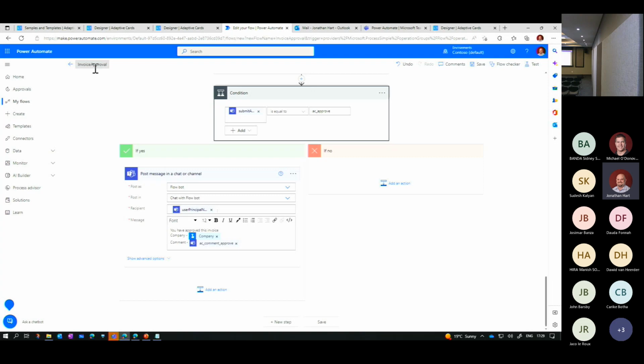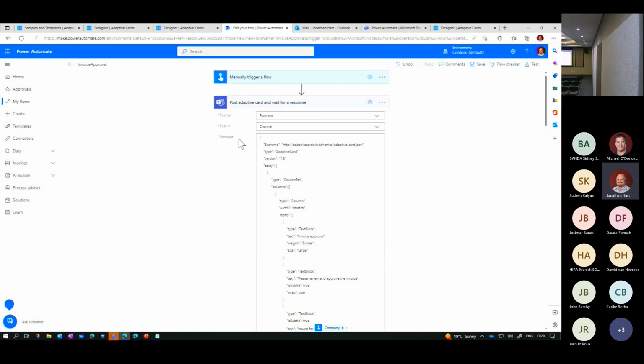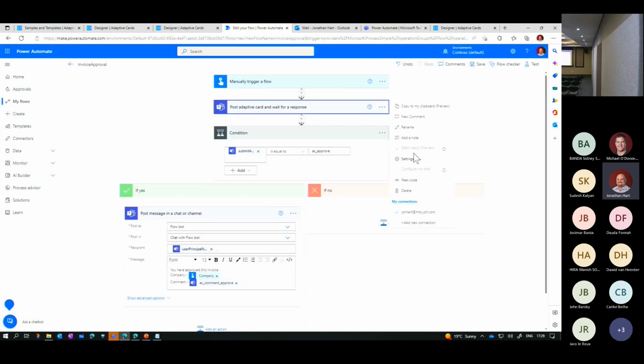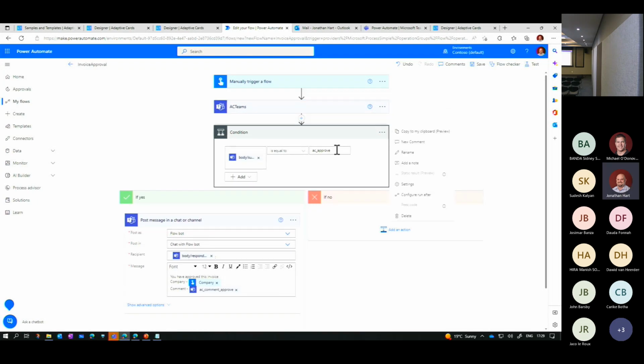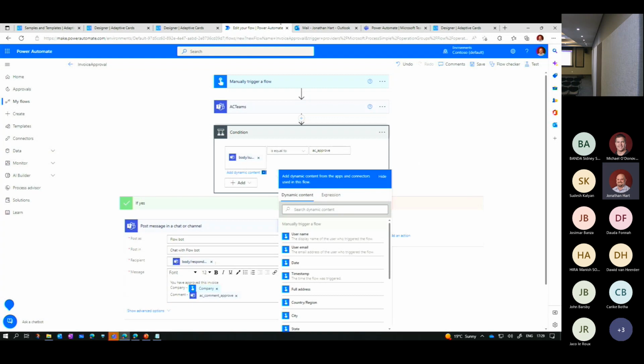Okay, a way to get this out, let's just go in, and what I would suggest is rename this to something simple. Let's call this AC Teams, just to make it easy to call out in the script itself. Let's save.